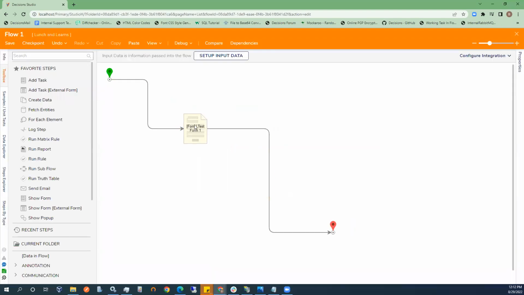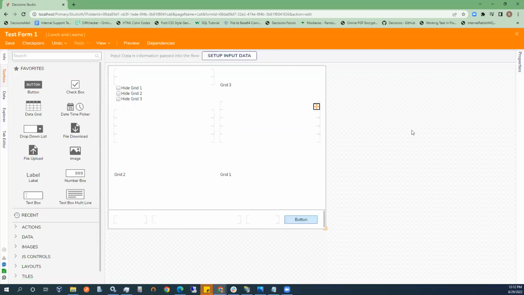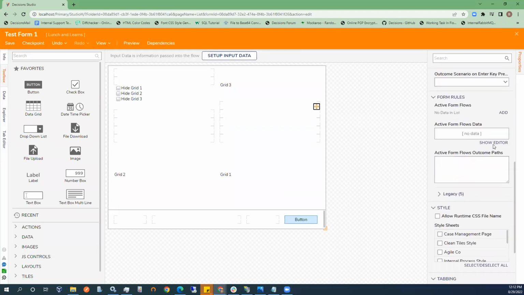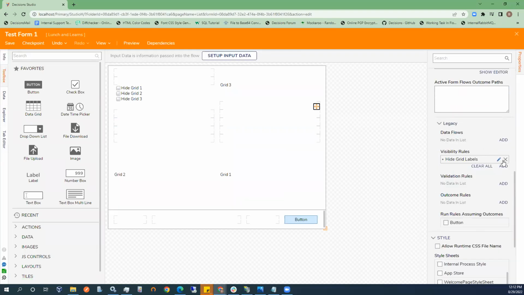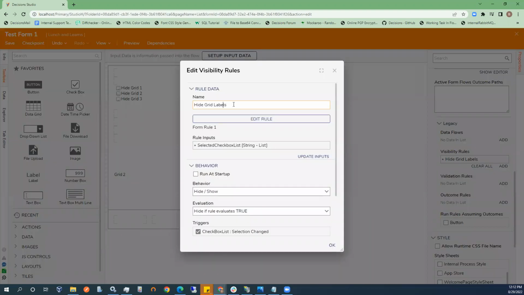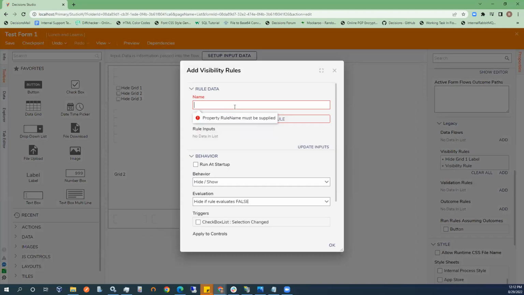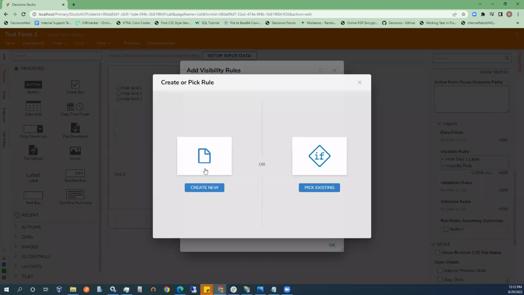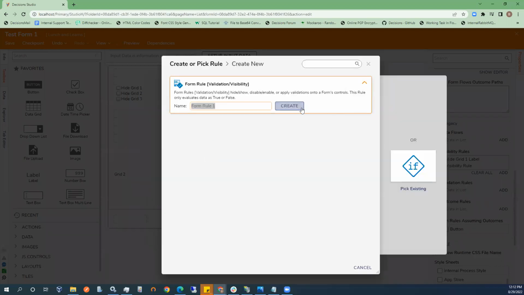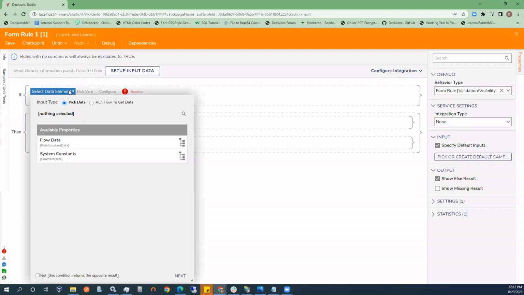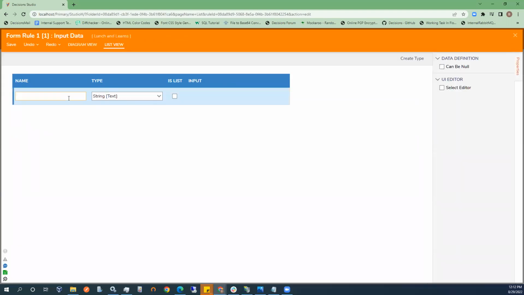So we tested this rule, and it works fine for the first one. Let's rename it: hide grid 1 label. Okay, let's add another one: hide grid 2 label. Let's create a separate rule for this, just so we're doing the same thing. Selected checkbox values.